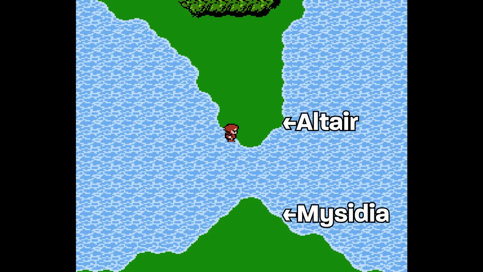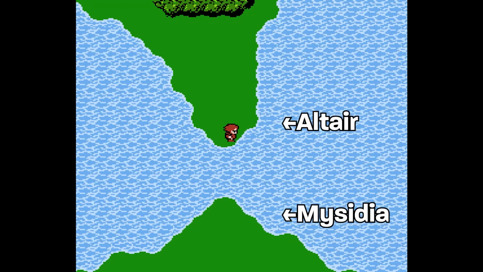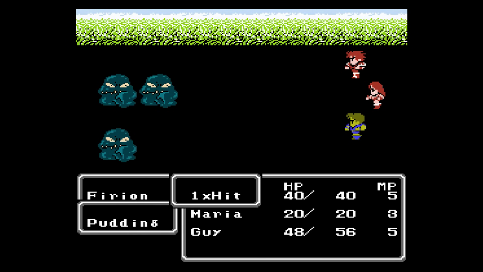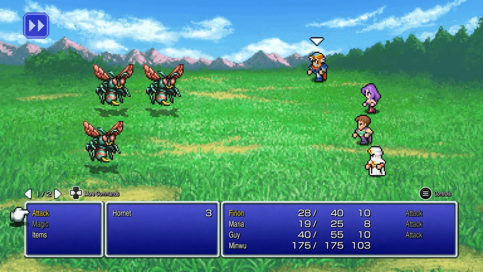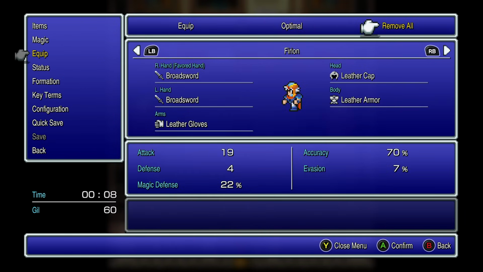A peninsula of power remained present in Final Fantasy II along the shore of Altair, which is the first town in the game, where encounters could be those from Mysidia, a location you won't visit until much later. This peninsula of power has once again been removed in the Pixel Remaster. Something else really peculiar that's missing from this Pixel Remaster is the option to only optimize your armor separate from your weapons.